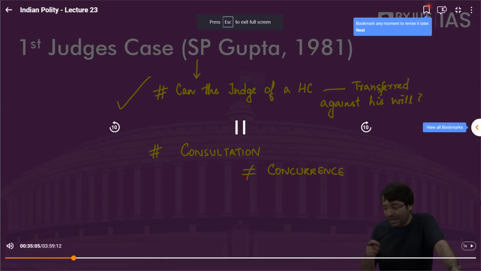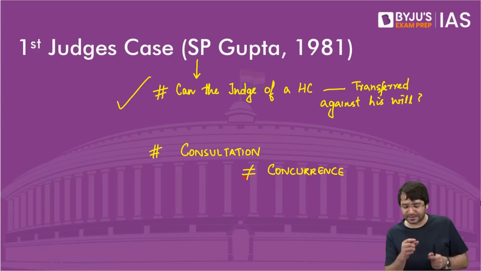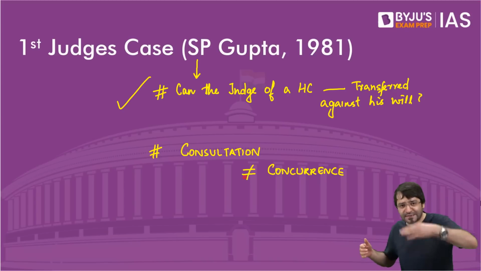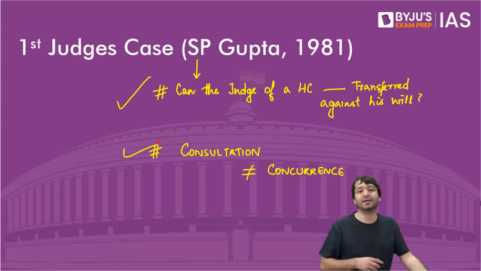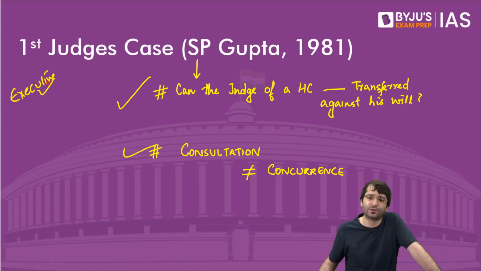If it was concurrence, I'm asking you, can I take a class on Sunday? You said, no, you can't take a class. I can't take this class, because whatever you are telling me is now binding on me. When the Constitution says, when other judges of the Supreme Court are to be appointed, judges other than the Chief Justice of India, the Chief Justice of India shall always be consulted. What is this consultation? Is this concurrence or only mere consultation? The Supreme Court said consultation is not concurrence. That means ultimately it is the job of the executive. It is under the domain of the executive to appoint judges to the Supreme Court and High Court. This was the first Judges case.